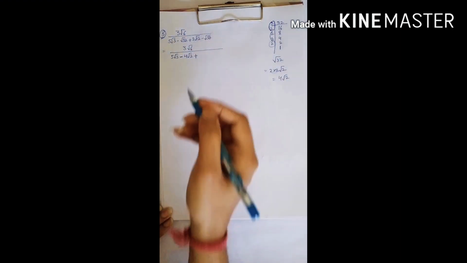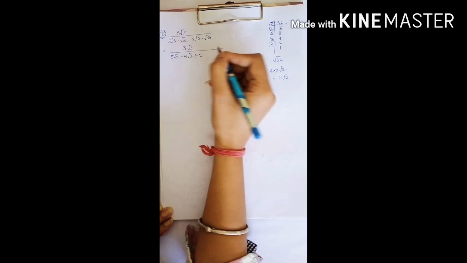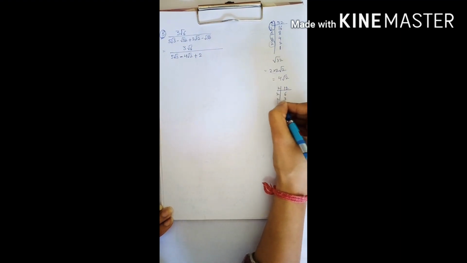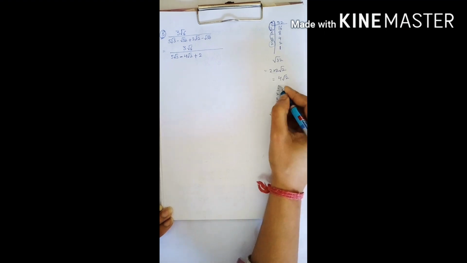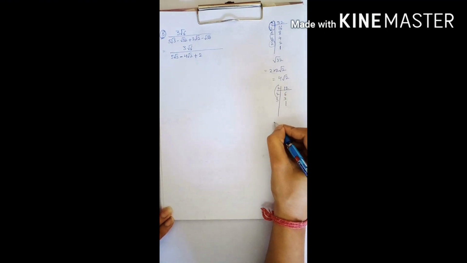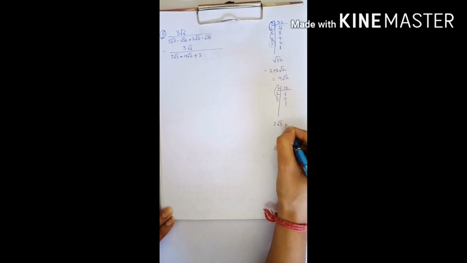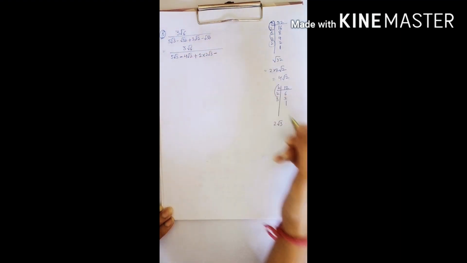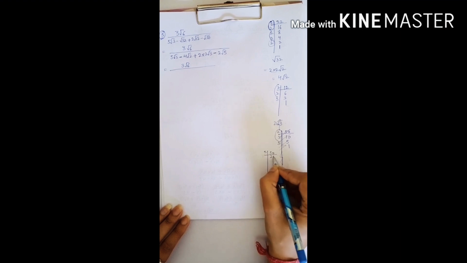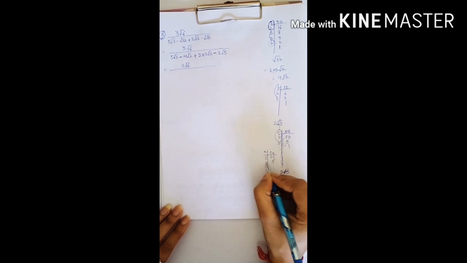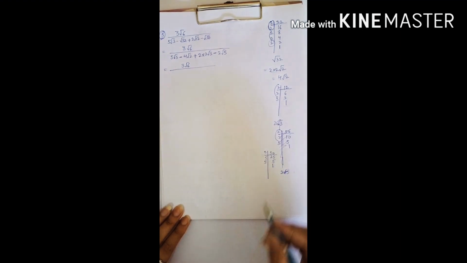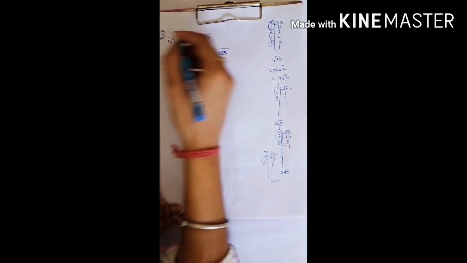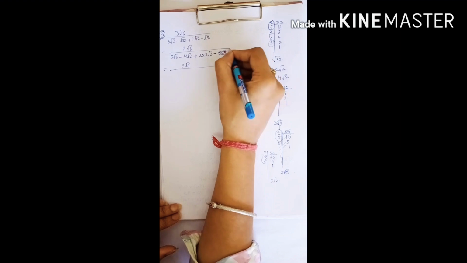Okay, now how will we write root 12? 2 6s are 12, 2 3s are 6, 3 1s are 3. Here 2 is appearing in a pair, so 2 will be written outside like this and 3 in the root. So what we will get here is 2 root 3. Minus root 50, we will get 25. 5 5s are 25 and 5 1s are 5. So what we will get is 5 root 2, not 2 root 5. Sorry, I made a mistake here.